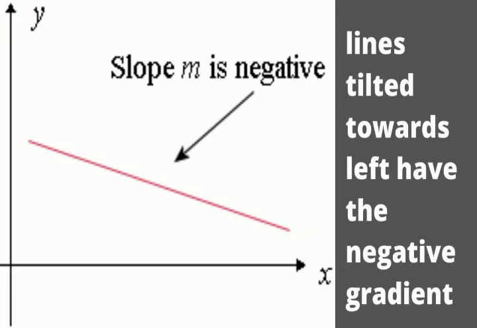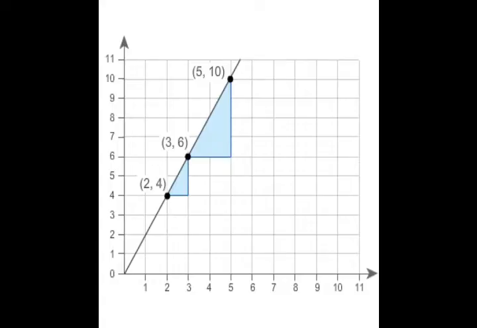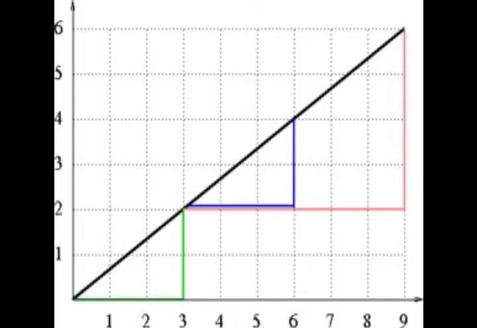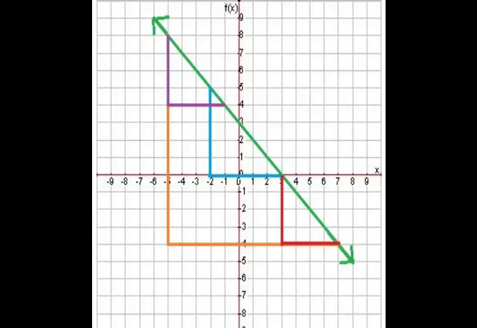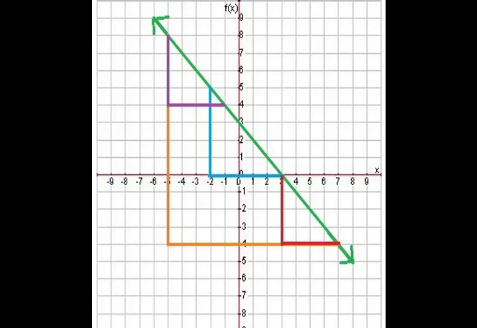I had also promised that I will be answering a commonly mistaken concept. Usually what happens is, the learners think that if they draw a bigger triangle, then the value of the gradient will be bigger. If they draw a smaller triangle, the value of the gradient will be smaller. It doesn't matter how big or small the triangle is. Always remember, the values of height and base are in the same proportion because the triangles that you draw to determine the gradient are similar, and thus no matter how big or small the triangle is, the value of the gradient is always the same.